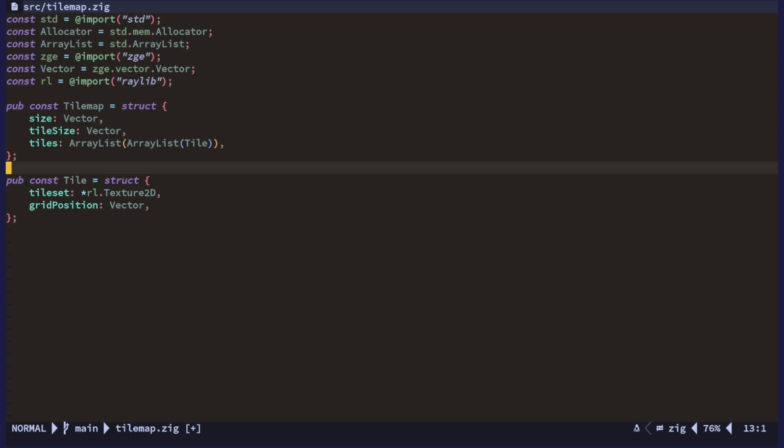So now the position of these tiles is determined by where in the array list they are. And I'm thinking that we're gonna export this from the tool that we're gonna build to a JSON format, and then import it here from a JSON file.